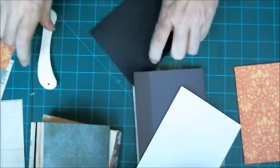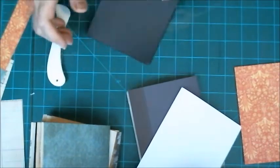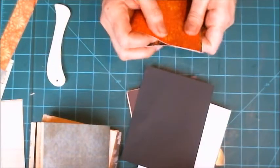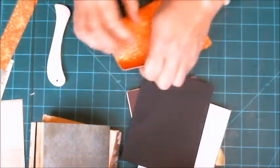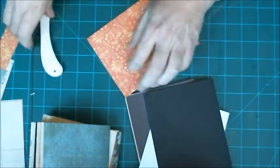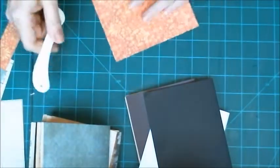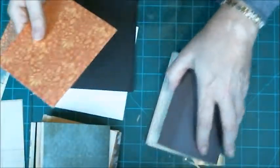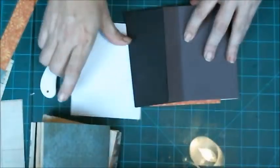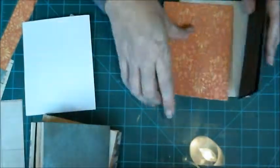obviously I'm going to work on the signatures individually. But if I want a cohesiveness all the way through the journal, then I'm going to split up the pages throughout all four signatures. That way, once I get it together, if I don't like it, I can just pull them right out again. I don't have to leave it as is. I wonder if that looks better after that, or that one, or leave it. No, I don't want the white. I think the black better.